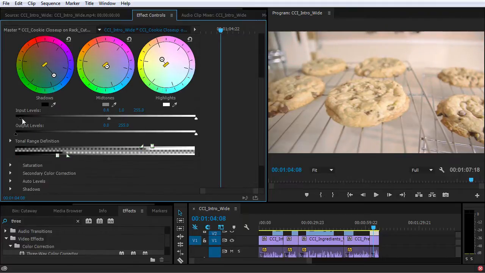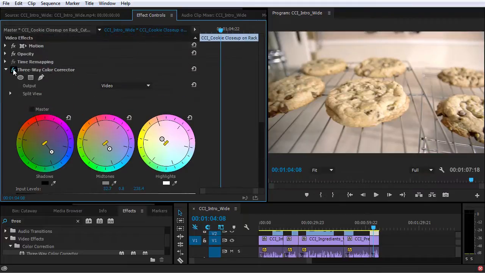I might do the same thing with the black level and the white level, maybe just kick down this middle slider here just a hair, and just make a few more adjustments in here until I thought it looked right. You can see I'm getting a nice punchy look here as well.